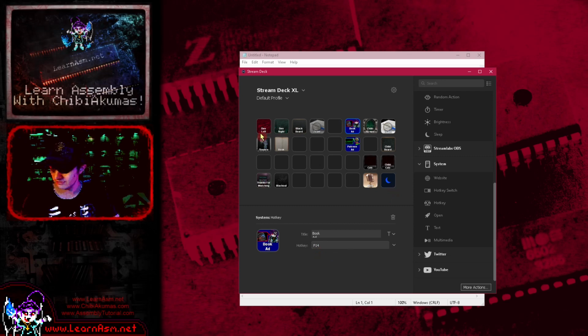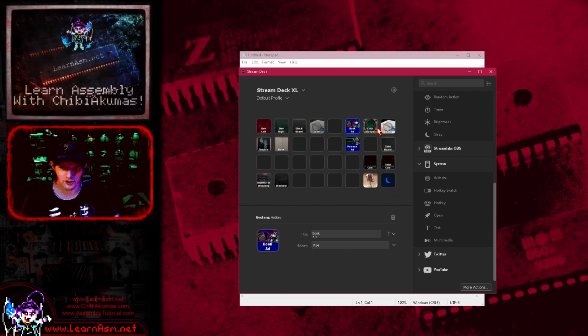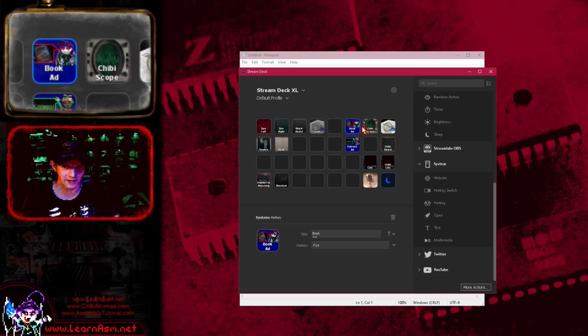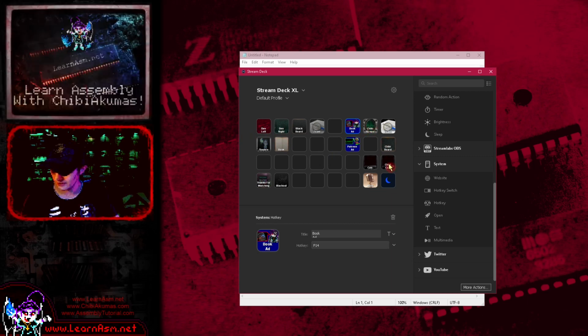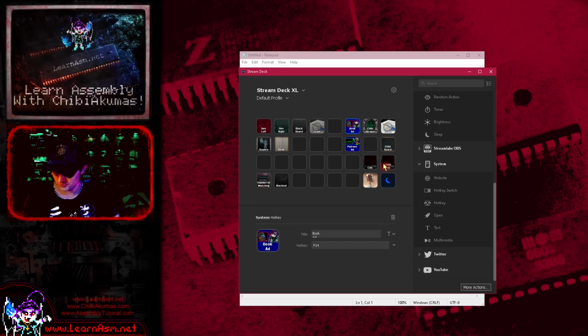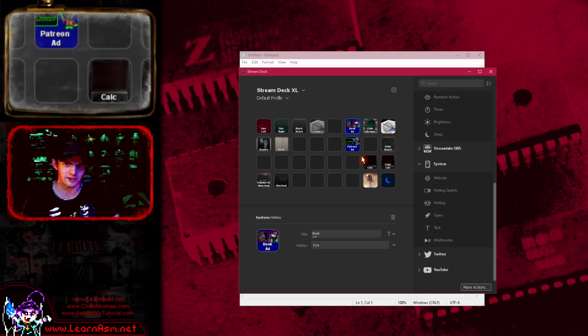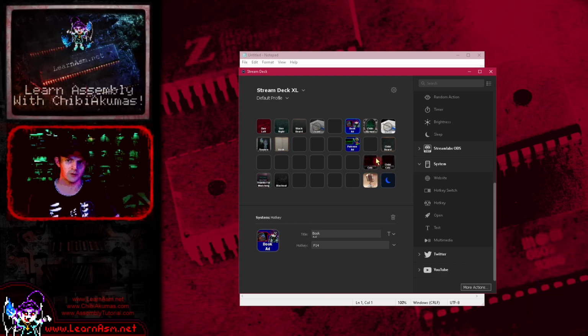So yeah, this is the tool that I use for switching between my windows and for turning on little novelty items like showing adverts and switching on the calculators. If I press that TubiCalc button here, you can see the calculator over there, and if I press this one next to it, you can see it pops up there. So I've got lots of flexibility with regard to controlling the things that I might want to happen quickly.